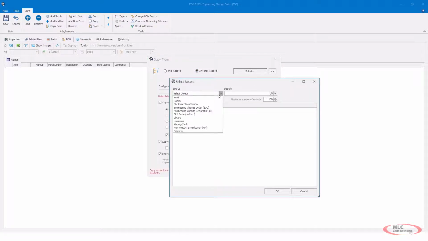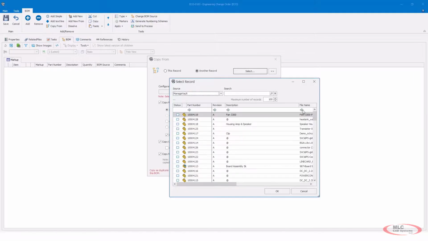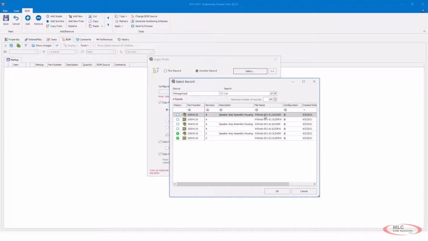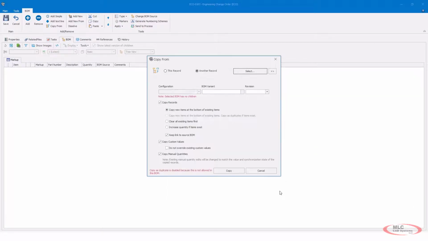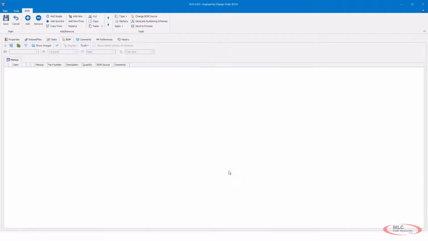Revision A. The way that I do that is I'm simply going to go into our vault. I am searching for our assembly, and I don't actually remember the exact name of it, so I'm going to just type in a wildcard of WT, which is the name of the system that we've created. Once I find the appropriate assembly, in this case part number 41110, I'm going to select it and hit OK, and then tell Manage to go ahead and bring that bill of material in.